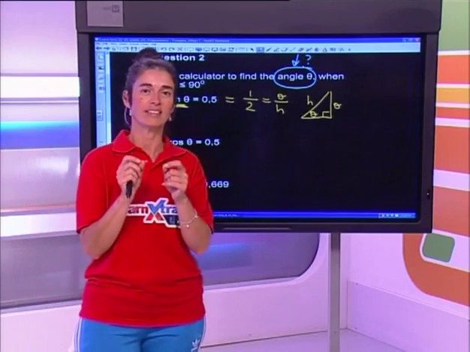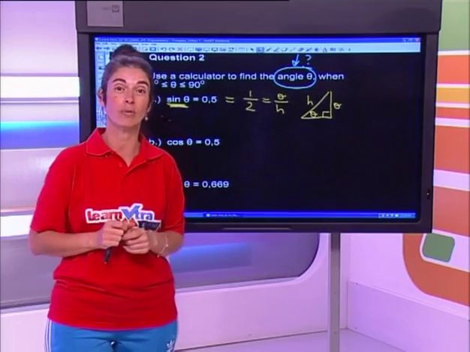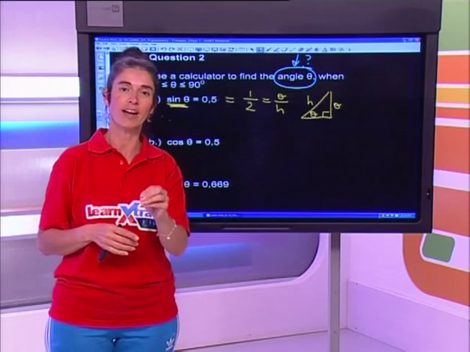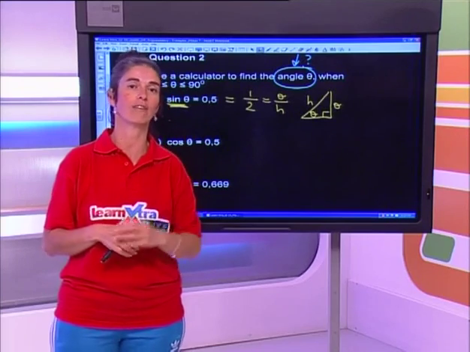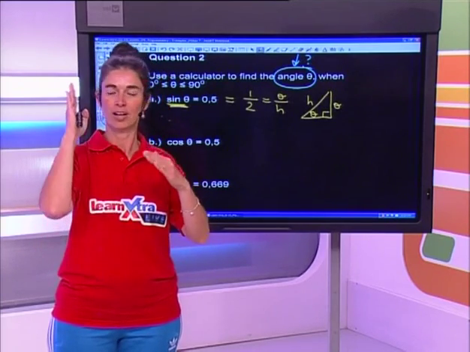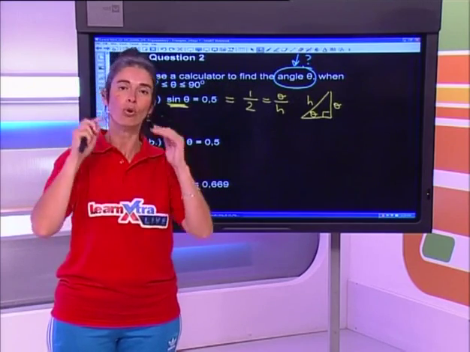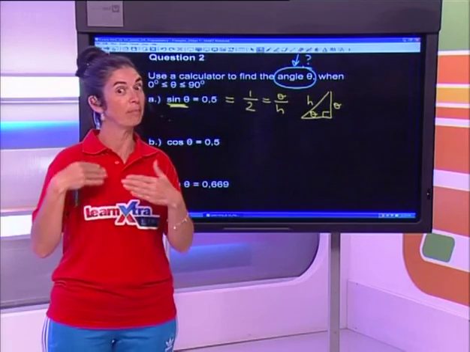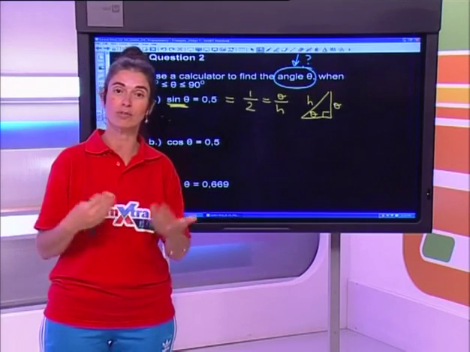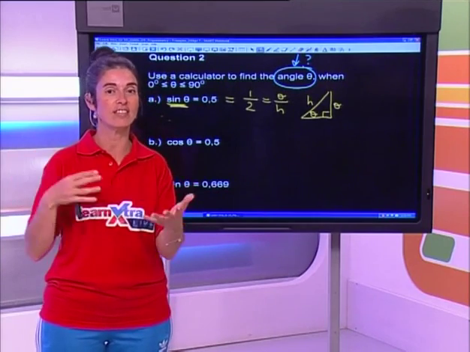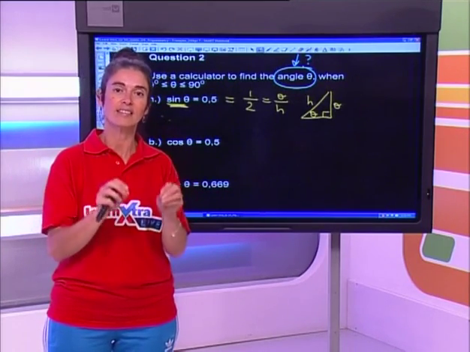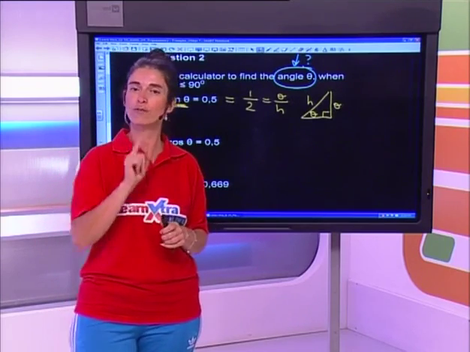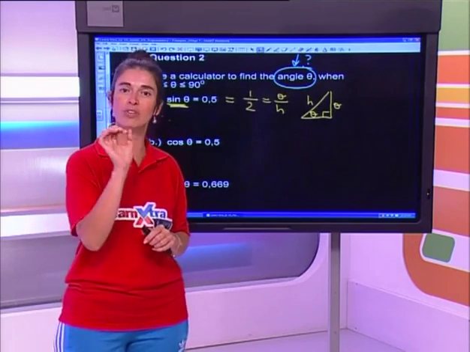And that, Mindsetters, is the power of trigonometry. I can give you 2 lengths of a triangle, and you can find, without measurement, what the angle theta is. I can give you an opposite side and a hypotenuse, and you'll always be able to give us what that theta is. Isn't that powerful? You can be given the adjacent and the hypotenuse, and you'll be able to find theta. You can be given the opposite and the adjacent, and you'll be able to find theta. That is the power of trigonometry, to be able to find angles, which beforehand you've never been able to find except with the use of a protractor.